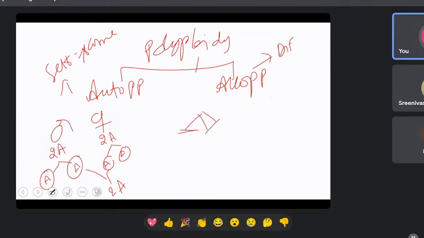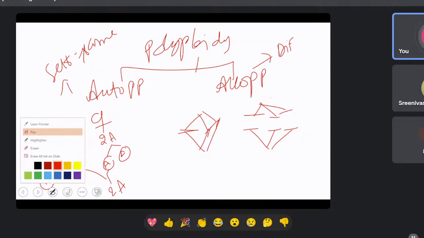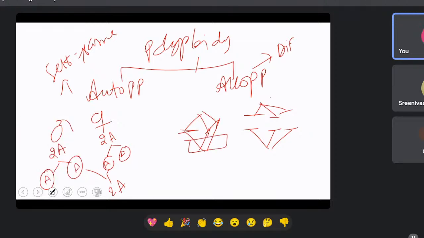3 pairs of chromosomes are there, attached to the spindle fibers. So 3 should be separated to one end and 3 should be separated to the other end. If the spindle fibers of this end are weakened, then what happens? All 6 come to one end, and it results, instead of a haploid gamete, in a diploid gamete. If the same thing happens in the female also, so that diploid gametes are formed, both the diploid gametes fertilize each other to produce a tetraploid zygote.